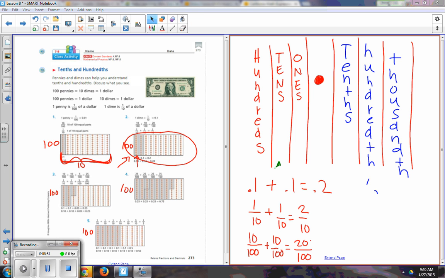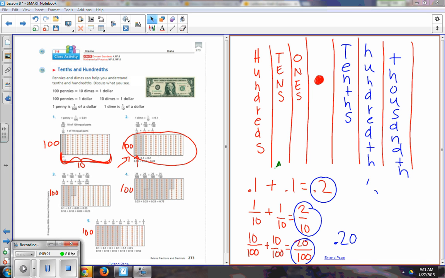So what I want you to see is that 2/10 is equal to 20 hundredths. Isn't it the same thing? Yes. It's the same thing. You're saying the same thing. It's just like saying 25 in words, 25 in digits. All right? So if you keep looking at the next pattern, ooh, this one's kind of tricky, number 3.